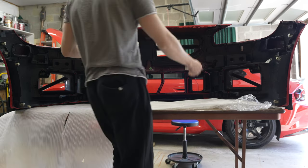I think it's time. Let's put the camera down. Let's put the bumper up so we can see what it looks like. It's not going to be on the car, but still, this is going to be a nice first look. I actually have not seen this grill in person yet. Because of winter, there have been no meetups whatsoever. I've just been seeing pictures on Instagram and stuff like that. You guys are going to get the first shot, I promise.